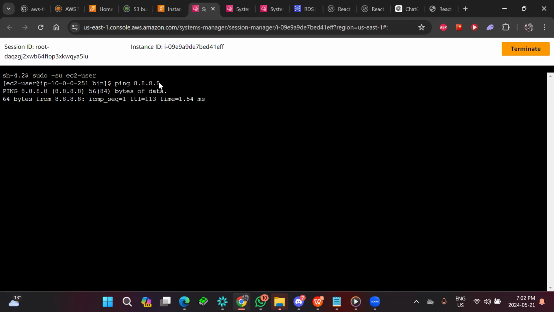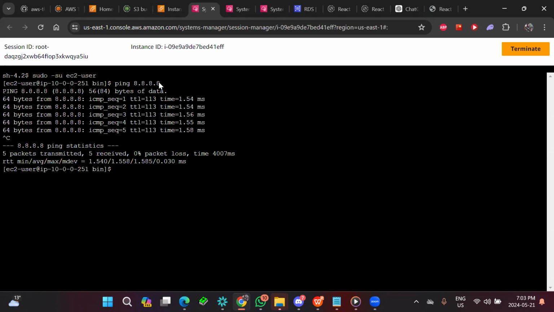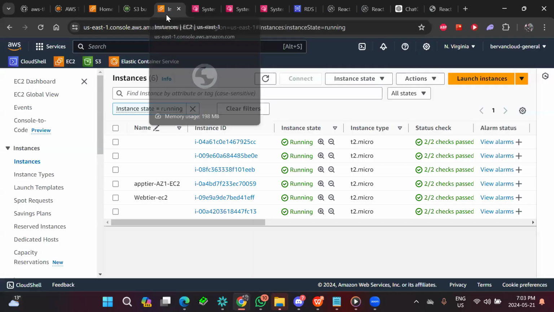So we are connected to our EC2 instance. Let's try to change the user. EC2 user. Let me ping this to check if it's connected to the internet. Okay, so there are data packages being downloaded. So this means that our EC2 instance is accessible to the internet.